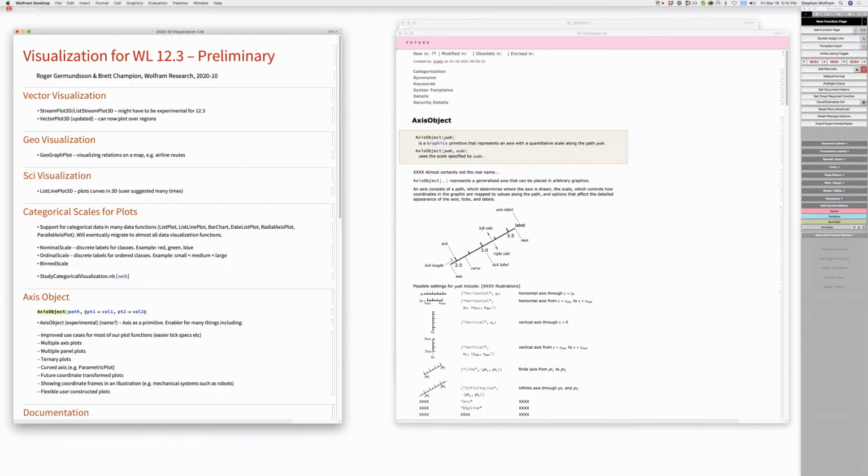Okay. And so that gives you the curve and the scale. Now, in general, this can be omitted because it's deduced automatically from the actual range of the plot. Well, I mean, it can be omitted in a lot of cases because there are natural defaults.